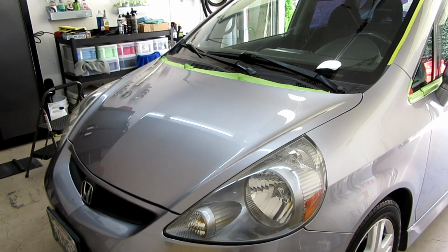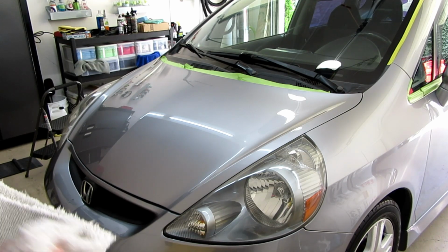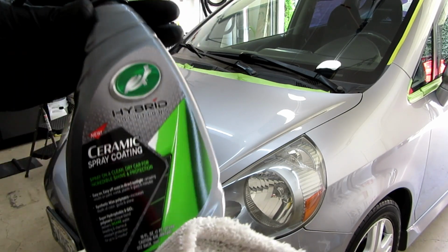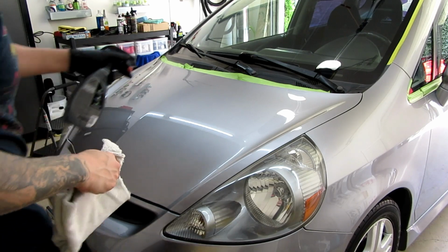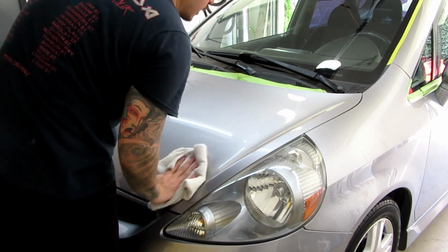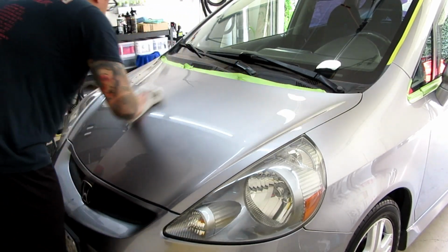I don't know about you guys, but I'm done. It's hot. I'm done. So I already applied two layers to the hood, roof, buffed off all the wax. Just have Turtle Wax left, the ceramic spray coating. Probably just do one or two light sprays per panel. And that's it. Gotta wipe the windows off from the compound dust.